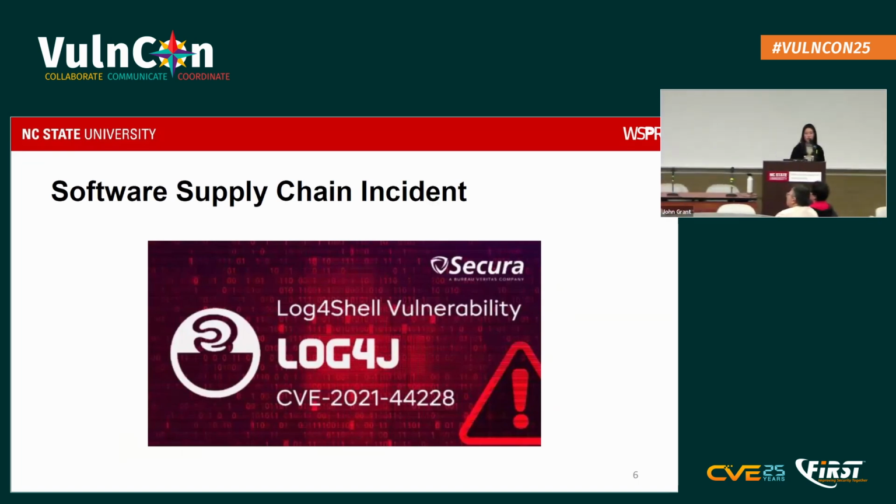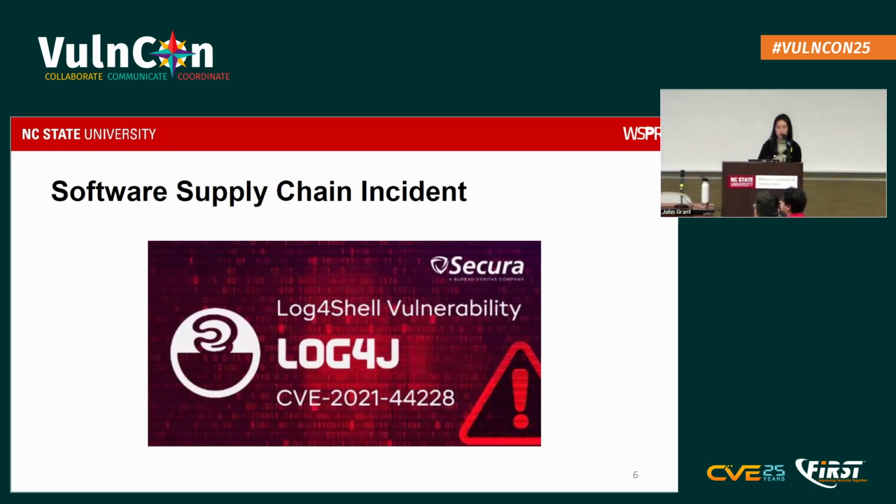And when this happened, all the different teams, organizations, they had to scramble to determine if they were using a vulnerable version of log4j. You could be importing it directly in your direct dependencies. You could also be importing library A that imports library B, and that imports log4j. So the vulnerability could be somewhere in your dependency tree.